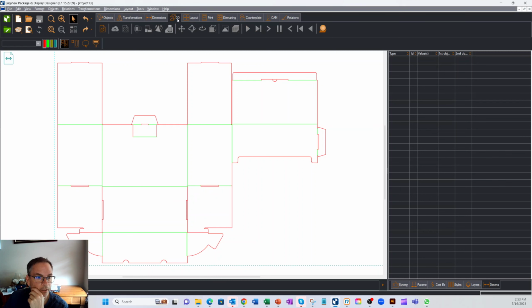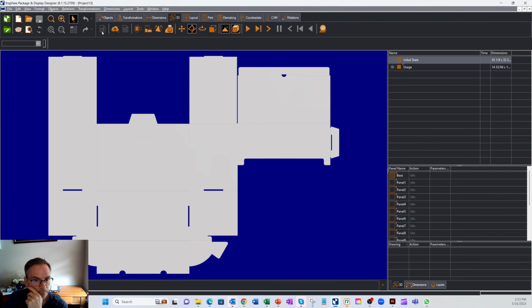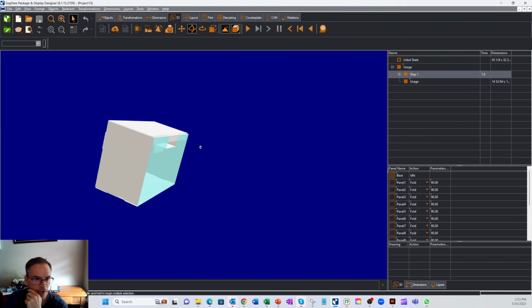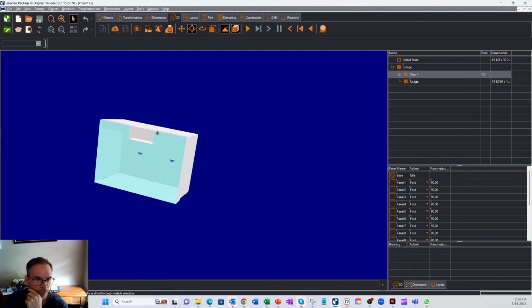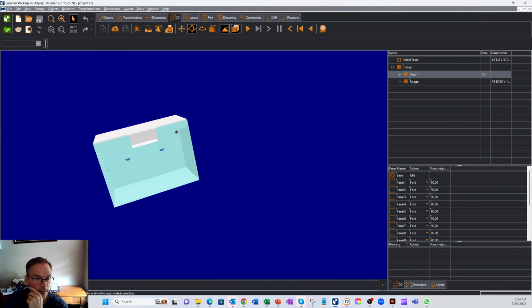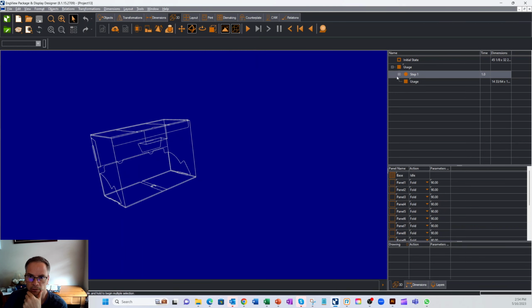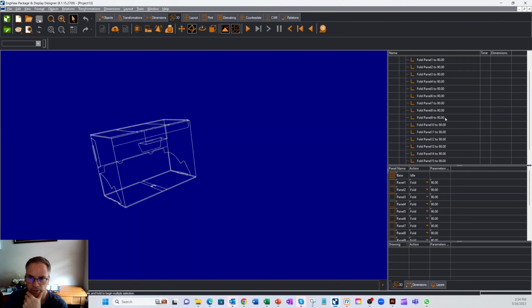So if we go to 3D and we produce a 3D, here's our box. If I play through it, it's going to do everything at once because it's just going to fold everything to pretty much a 90. And then let's put it in a wireframe for the moment. We could start stepping each one.